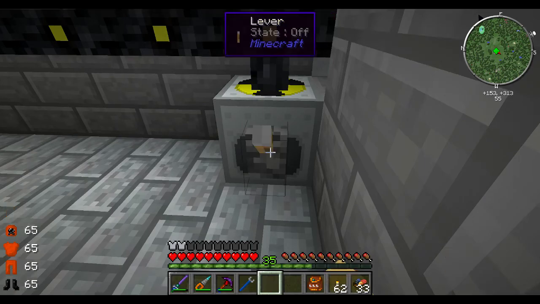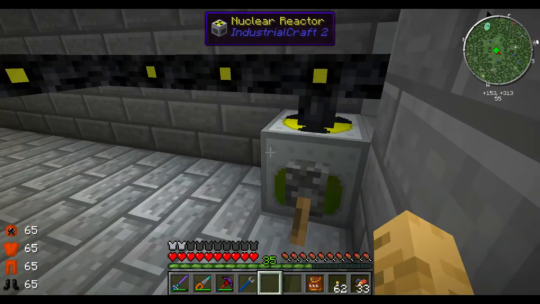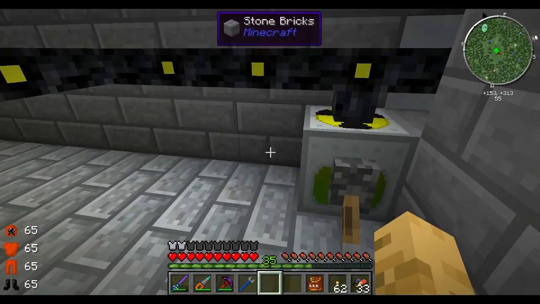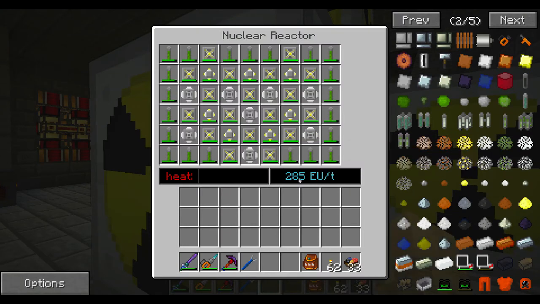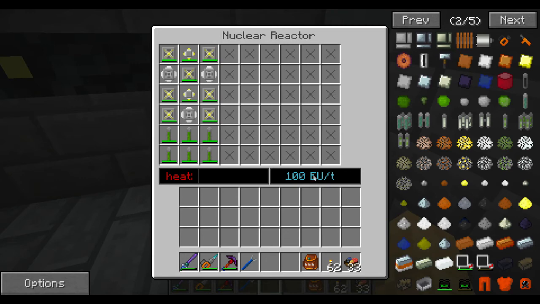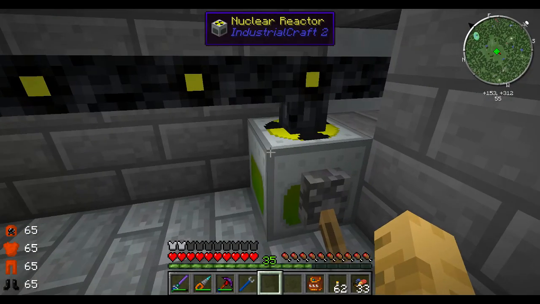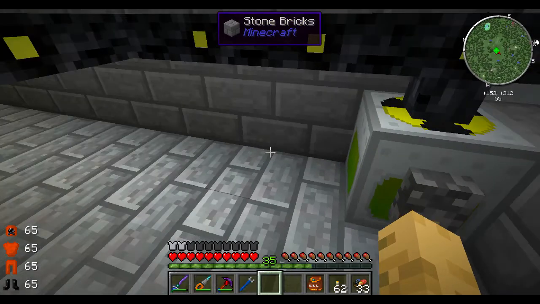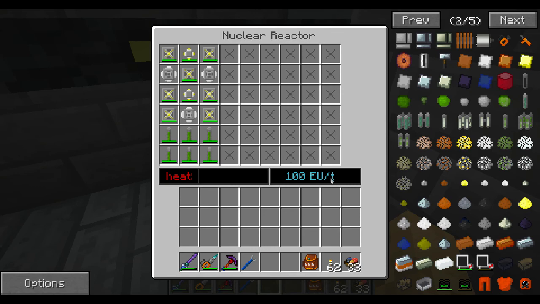And if we just go ahead and turn it on, look at that. We should have no heat, and that's an extra 100 EU per tick. Now, granted, I could make this a whole lot bigger, or you know what I could do is do like 4 nuclear reactors like this, making 100 EU, and that would way surpass this one right here. So, if you're only using these single fuel rods, then you could very easily make a whole bunch of these single nuclear reactors, set like 4 of them together, and just do it like this.